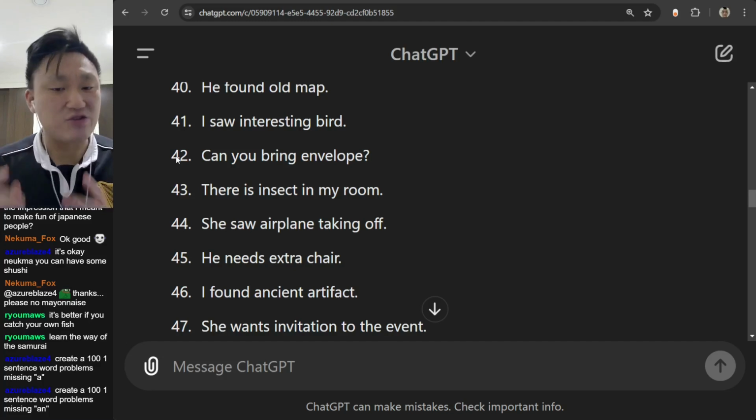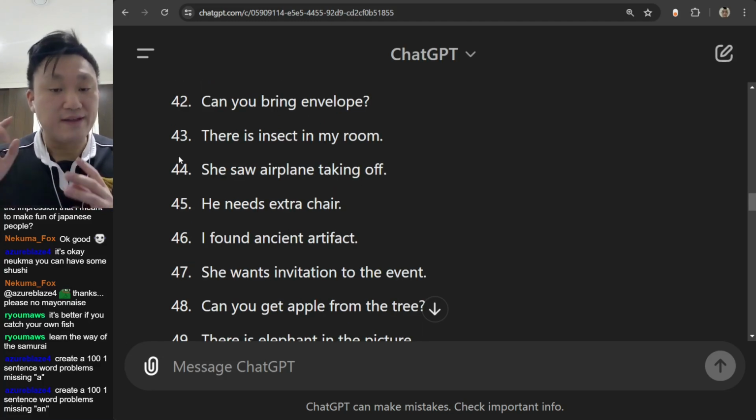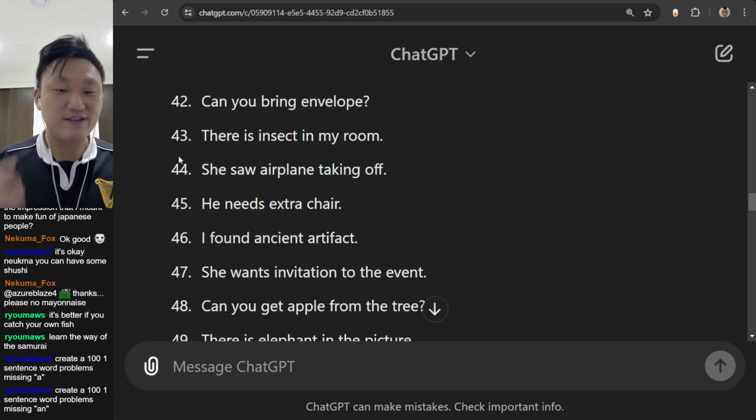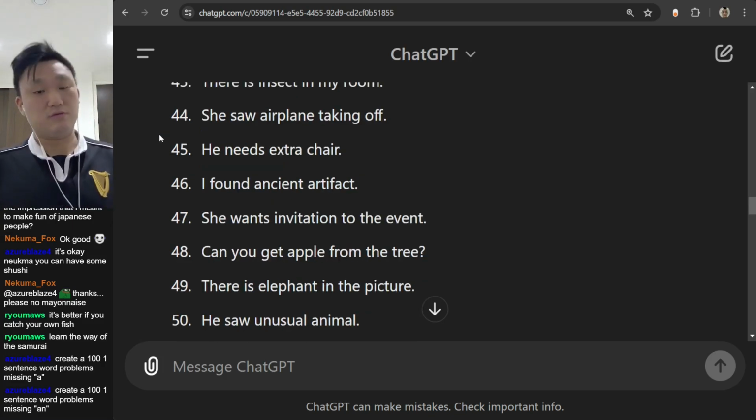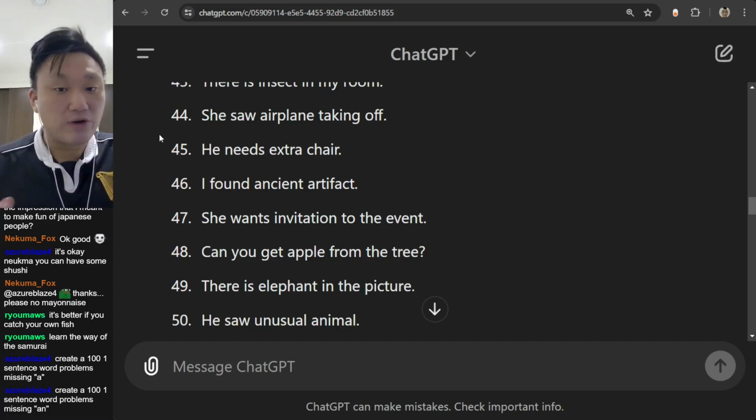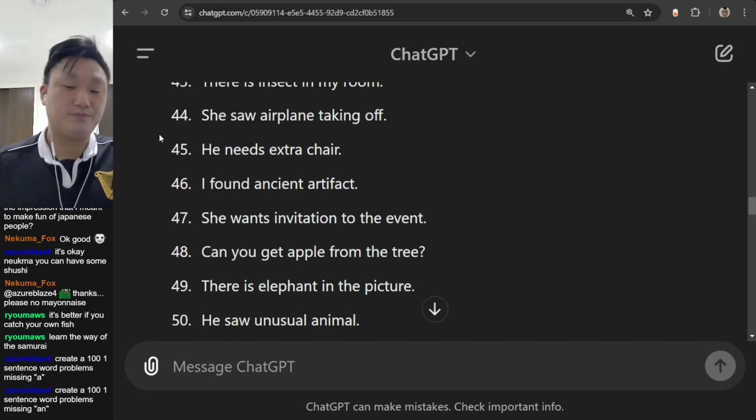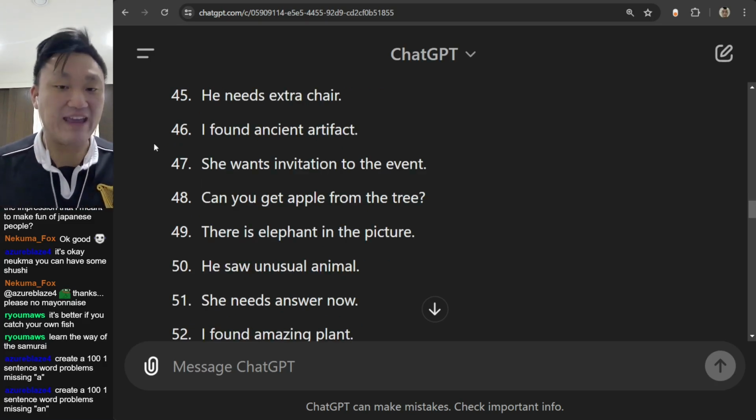Can you bring an envelope? There is an insect in my room. She saw an airplane taking off. He needs an extra chair. I found an ancient artifact.